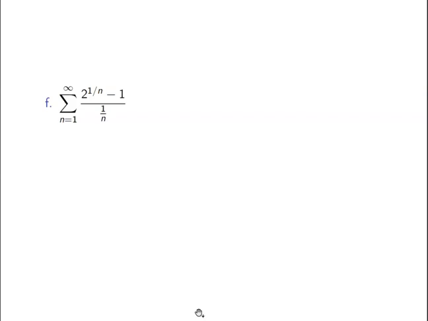Okay. I think this is our last example. So here we have 2 to the 1 over n minus 1 over 1 over n. We actually did one very similar to this a while back. I think the easiest thing to do here would be some sort of a comparison test. Okay, so it looks like we're just going to take the limit of this instead. We're going to check right away if it diverges or not, because if we can tell it diverges, then we don't have to do anything. If the test for divergence is inconclusive, if it does go to 0, then we'll have to apply some other sort of test.